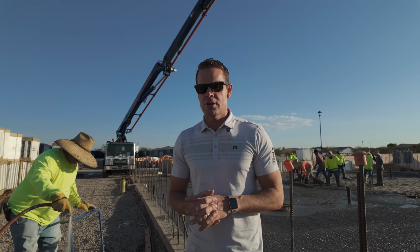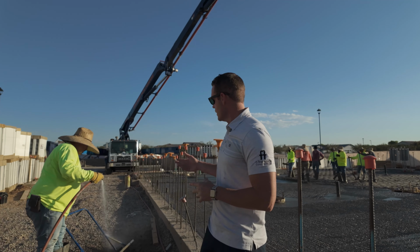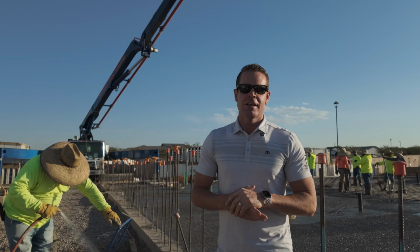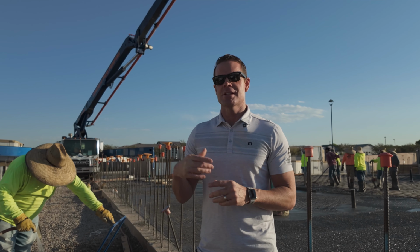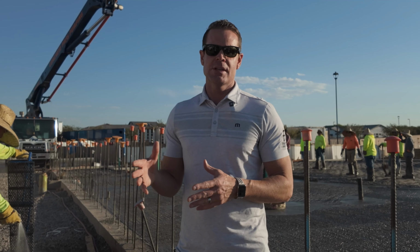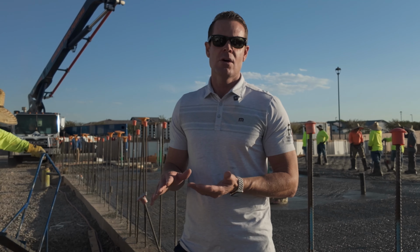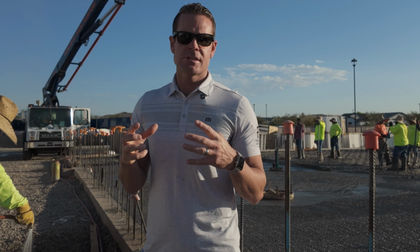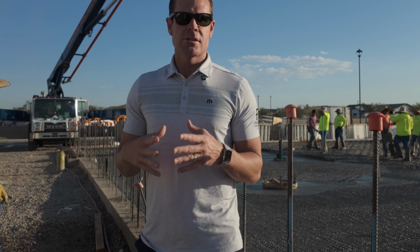But working with Most Concrete, they're doing a phenomenal job. You see here, again, they're going to get everything ready to get all screeded and smoothed out. And again, very excited to get this phase complete because now we're going to start with the ICF. And keep in mind that what's unique about this is even though we only have 7 trucks now, we're going to have more trucks of concrete coming later because this house is actually built with structural steel. There's a lot of structural steel.